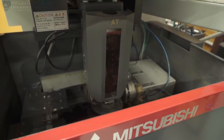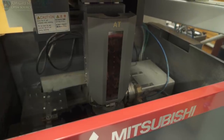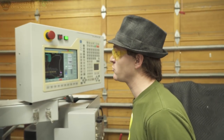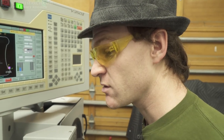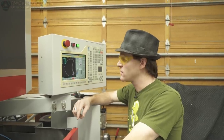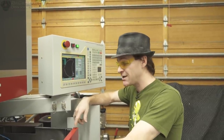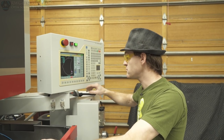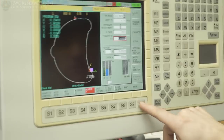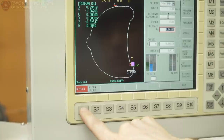Basically it's going to be running through the process without cutting anything. I want to make sure that everything works well before I start cutting, because once you start cutting you can't really just stop and restart without getting everything off. This is a very precise machine — down to the 5th decimal place to the right of the decimal point. So the dry run worked great. Now we're going to actually let the machine do what it's supposed to do and cut this plate. We'll reset everything back to zero and get it home, feed the wire. We're going to turn the machine lock off and the dry run off.